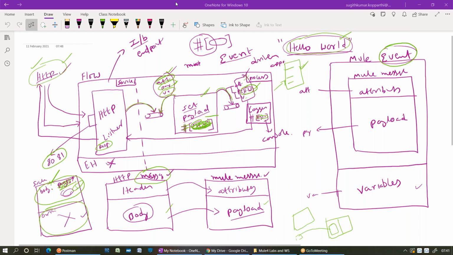Yeah, the response step. If it is success, automatically it will throw the success response. That means the body by default is configured to payload, right? So hope everyone understood this structure. If you understand this, the remaining entire flows are on the same platform. That means it will be very easy for you, right? So hope everyone understood.